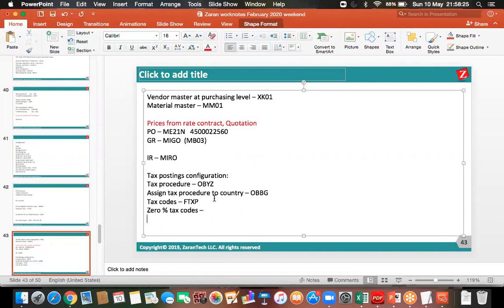We are doing. Okay. So now, 0 percentile tax codes, once those are defined, we need to assign them as non-taxable acquisitions. Actually, this is part of asset accounting. So we need to assign in transaction code OBCL. In asset accounting, this is a mandatory step.